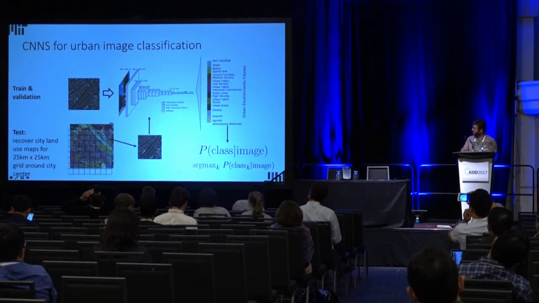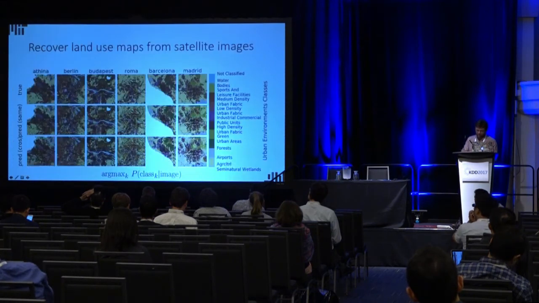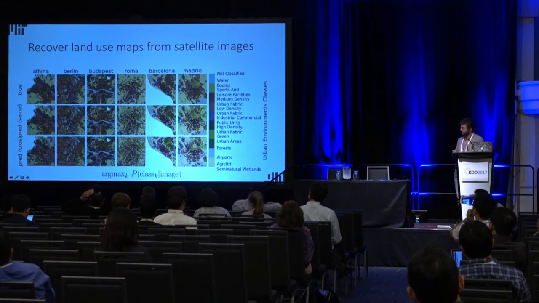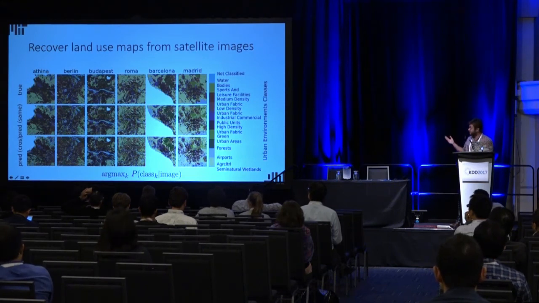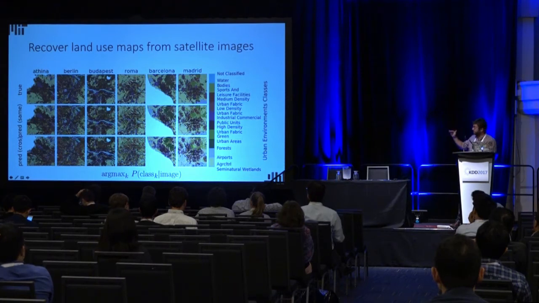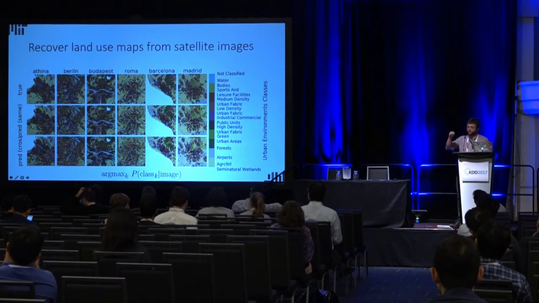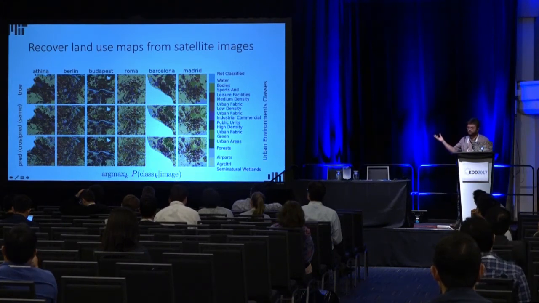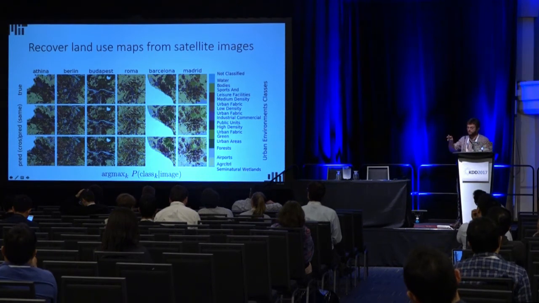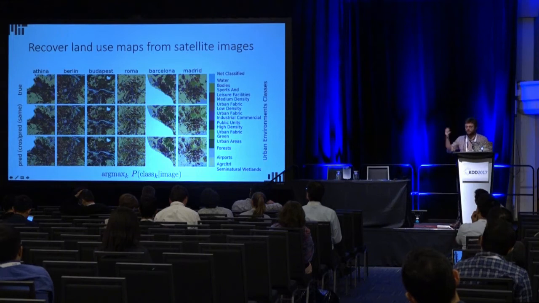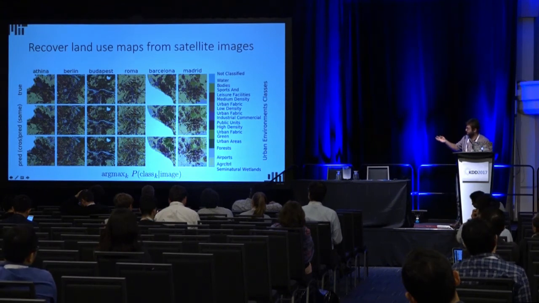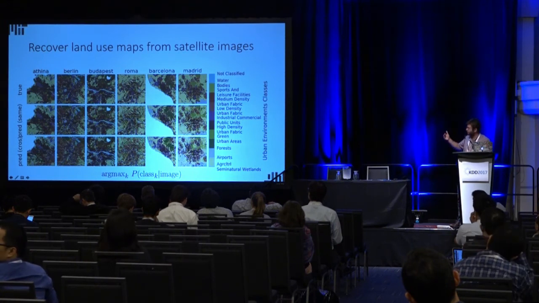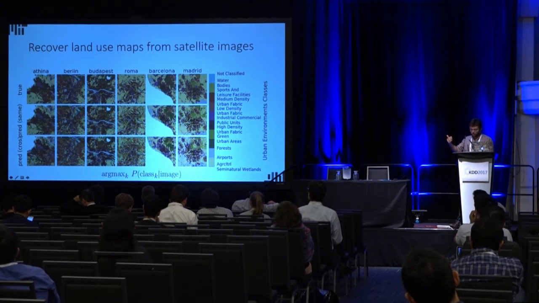We created raster land use maps for cities using the trained model and satellite imagery. The top row shows the ground truth raster land use map for six cities in Europe. The middle row shows the situation where you train on one location and predict on the same location — e.g., train on some data from Barcelona and predict on another set from Barcelona. The bottom row shows training on everywhere else and predicting on, say, Budapest — training on everything except Budapest. As you can see, quality drops when going from one geography to another.